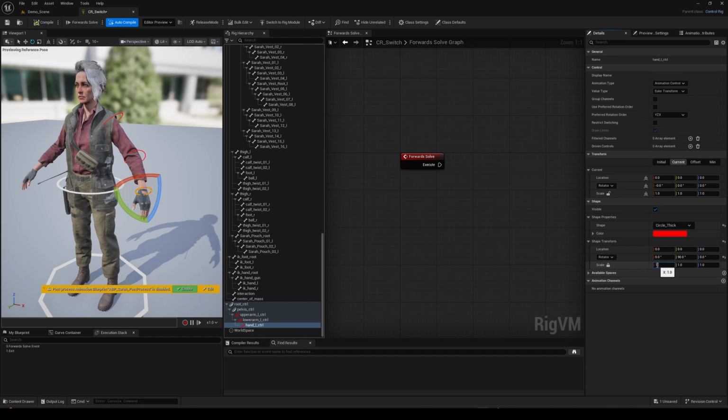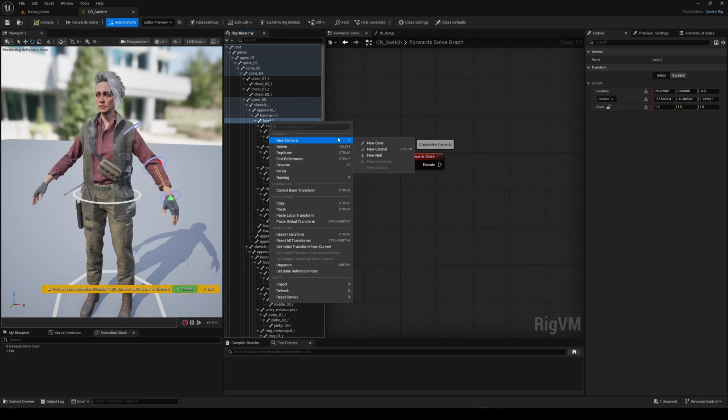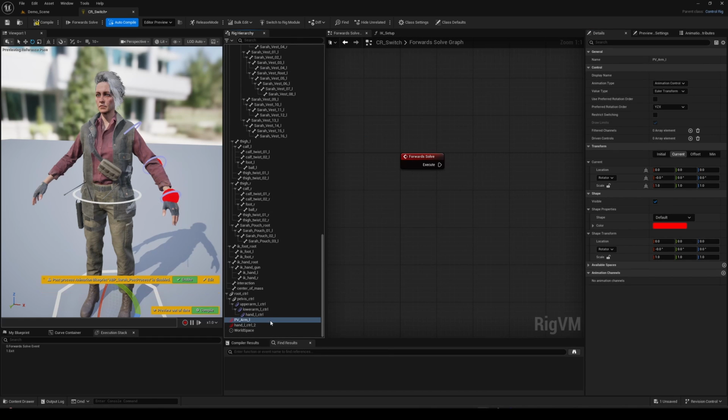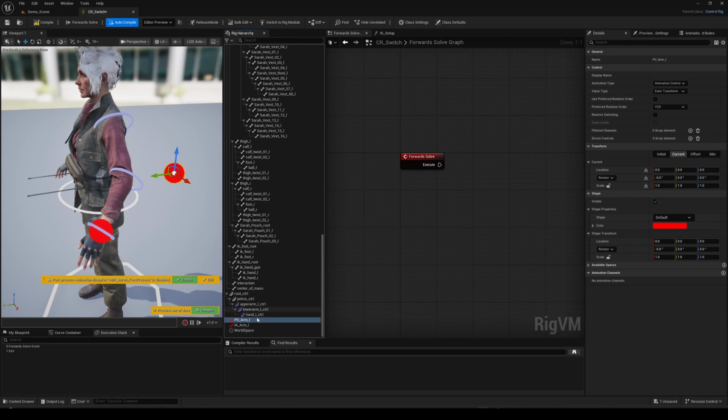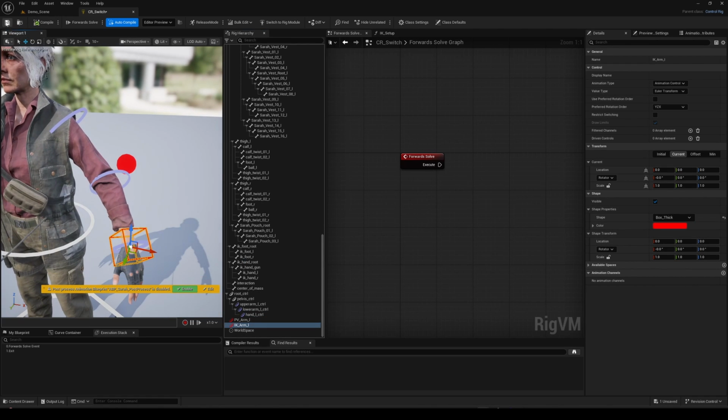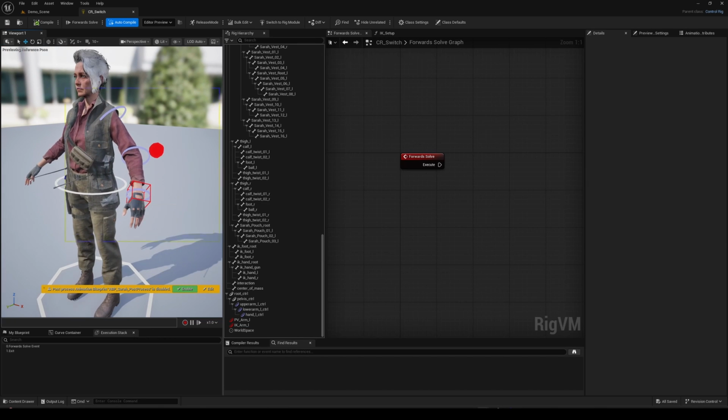For the IK controls, you can also do it manually or use the procedural function, like the one I set up in my previous video with Manny. For IK, we need one control at the end of the chain we want to drive and a pole vector at mid-length of the chain to control the initial bend or orientation. Alright, that's the setup part done.